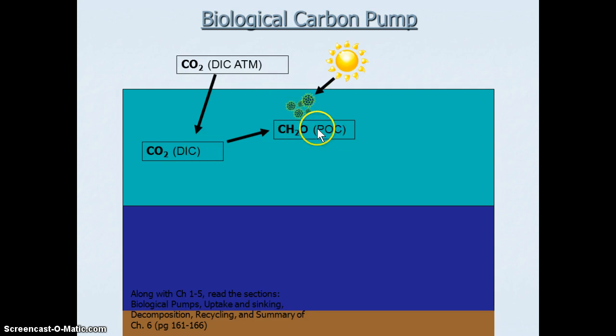And now that it's an organism, it's not dissolved, it's particulate. So it's particulate organic carbon in the form of phytoplankton, which we know is eaten by herbivores, which are eaten by other guys, which become different forms of particulate organic carbon. Now we know these guys waste some of the energy and transfer, 90% of it becomes respiration or excretion. So that would be some of that, would be this arrow here, that process, respiration, excretion, would fuel photosynthesis again. So we can get some recycling here.